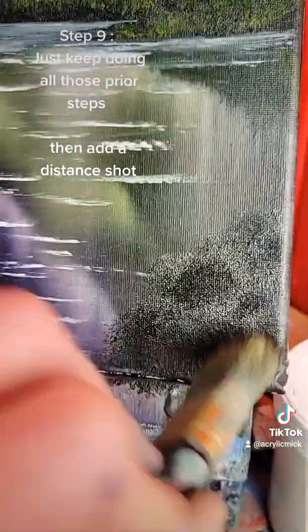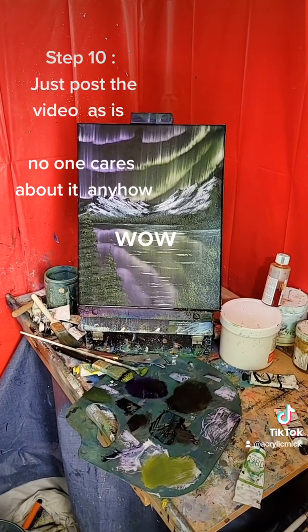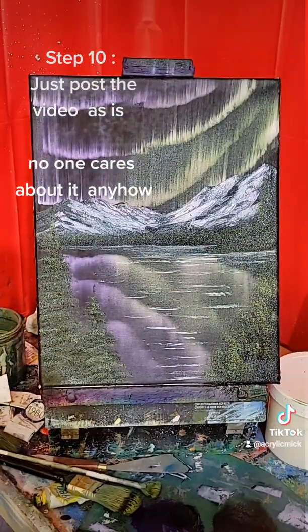Then add a distance shot. Wow. Step 10. Just post the video as is. No one cares about it anyhow.